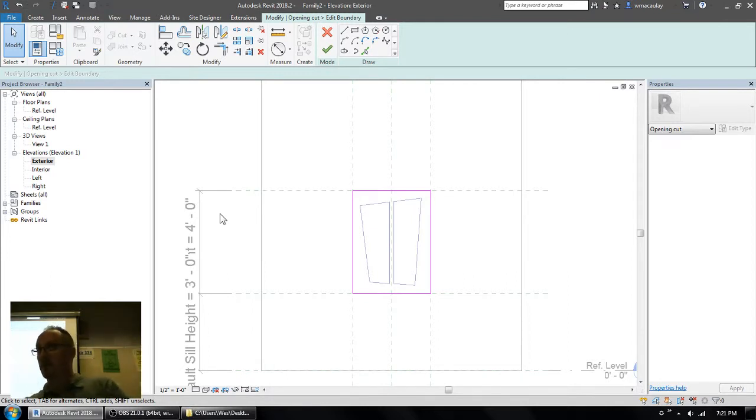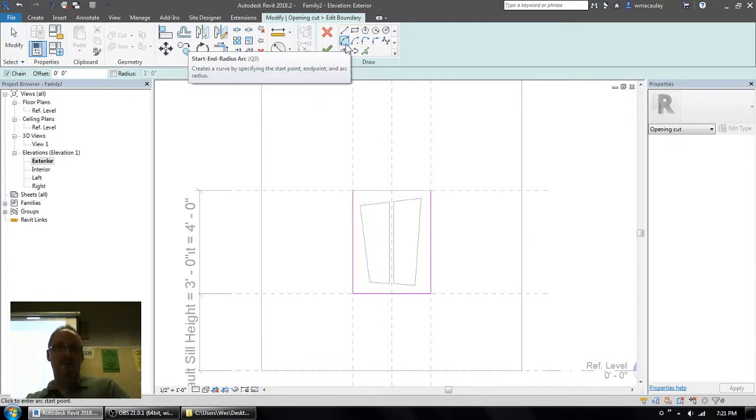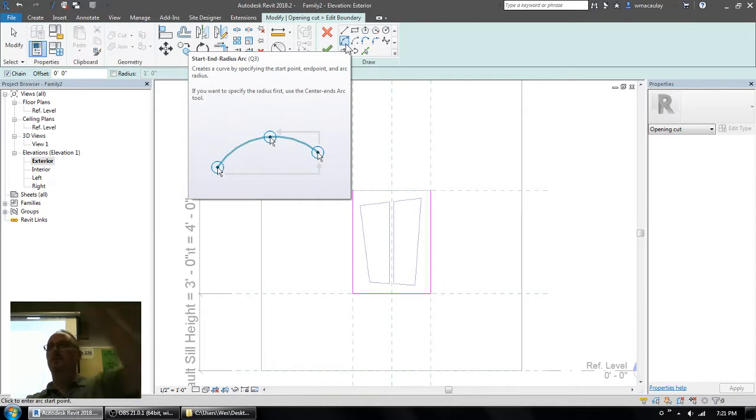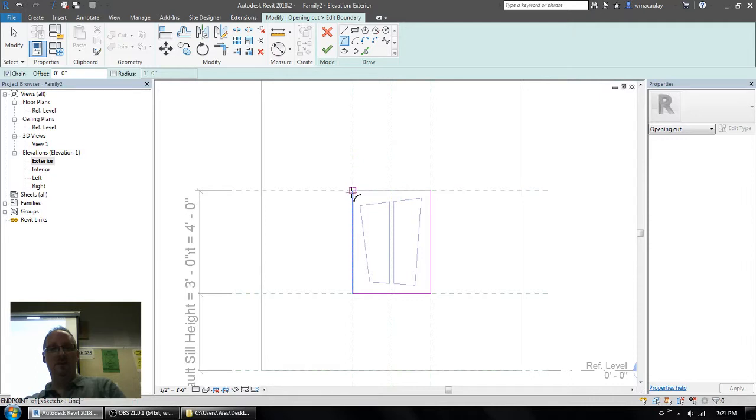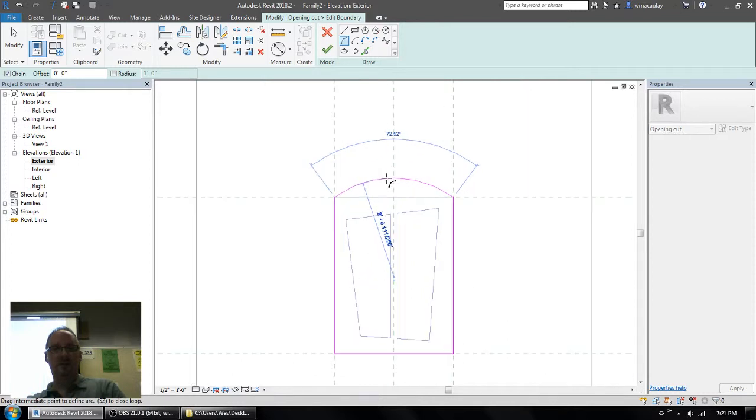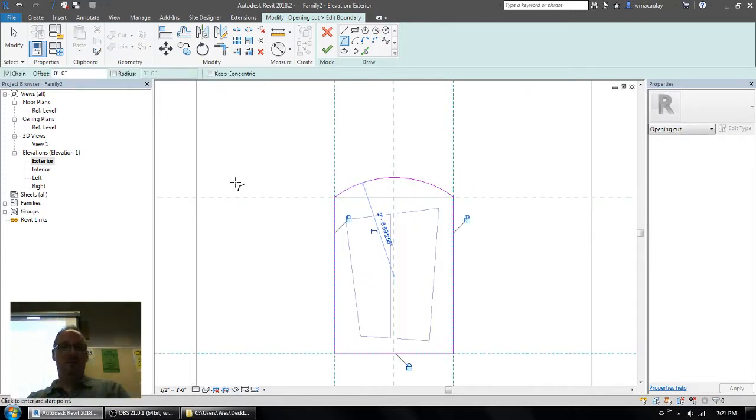So if I was going to make a round topped window, before I even started making the frame, the first thing I would have done was edit the opening and put in an arc. Here I'm using a 3-point arc, and with the 3-point arc you draw the start, the end, and then you come back and choose a radius. You do the start, you do the end, and then you choose the amount of curvature you want for the last point. So now we can talk about how you can constrain an arc.